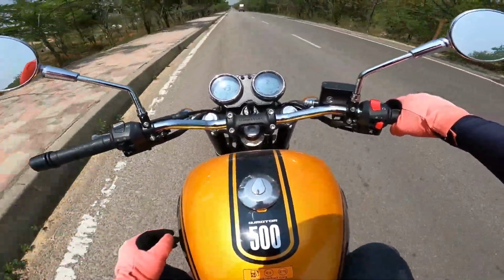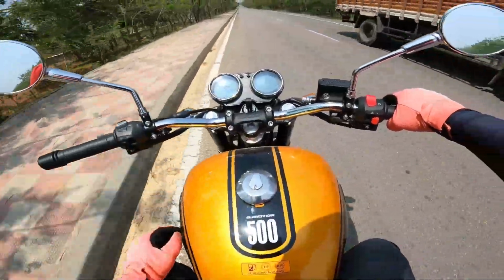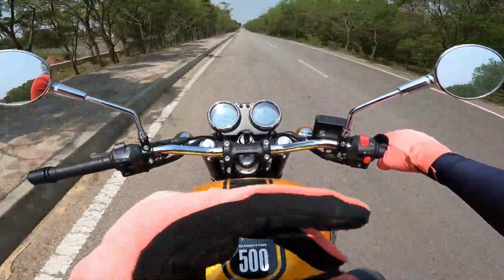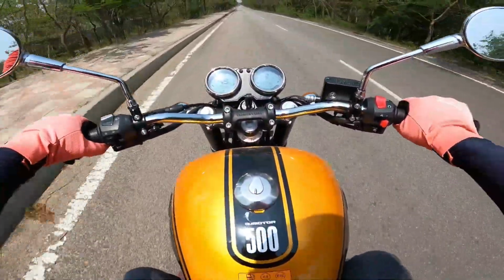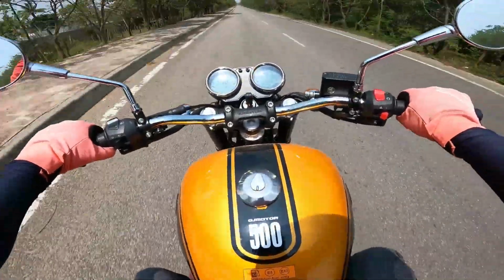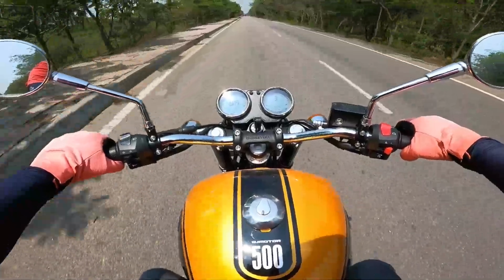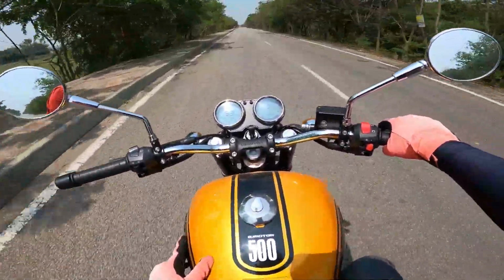You're riding two up, the pillion might be left wanting for more space, but apart from that everything is good. Also, riding solo on this bike is an absolute blast, because you have an abundance of torque. Just ring the throttle and the bike jumps into action, man. That's the kind of fun it has on offer. Open the throttle and it just leaps ahead.